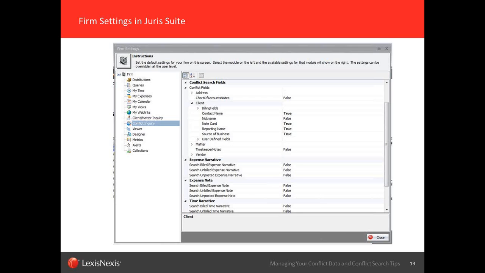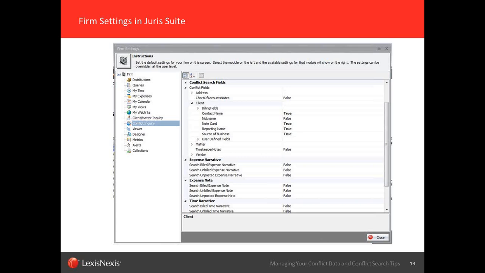A lot of times, particularly if you're a fairly new Juris user in the last couple of years, if you had some sort of data field in your old software that we converted over, it's not uncommon for us to create and put certain data in one of these billing fields. And those billing fields will have a name. You'll give them a name. They won't just say matter billing field 1. If you do a lot of insurance work, you might create a billing field for the insurance adjuster to put their name in there, and that field will be called adjuster.